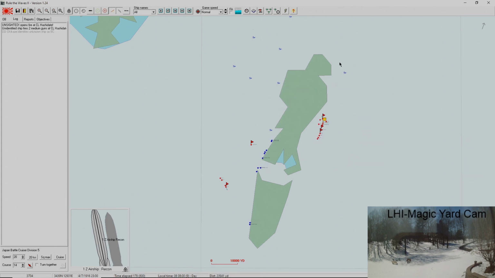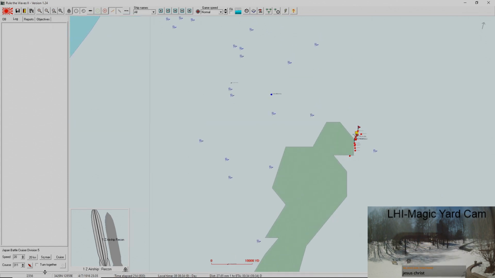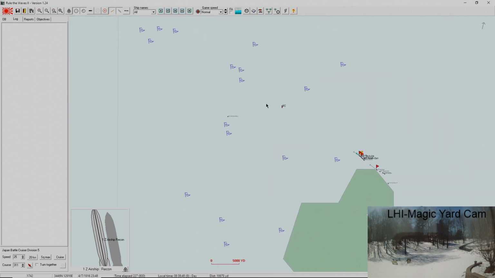Slow to 20 knots, give our stokers a chance. Hashate sunk. Yeah, I don't know where they got so many ships from. All right, there. I saw the battle cruiser there for a second. We have a chance. A little 2-on-1 here. Yep, that's their damage ship. This is how we're gonna have to do it.